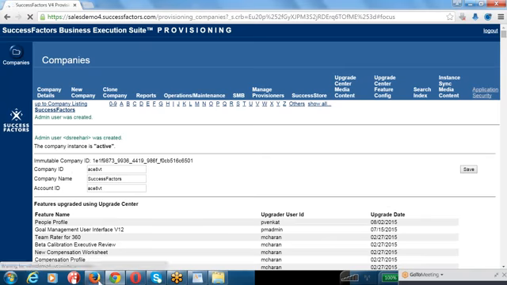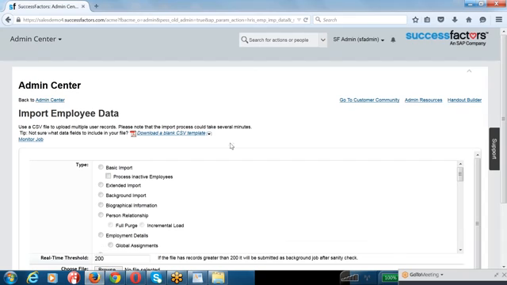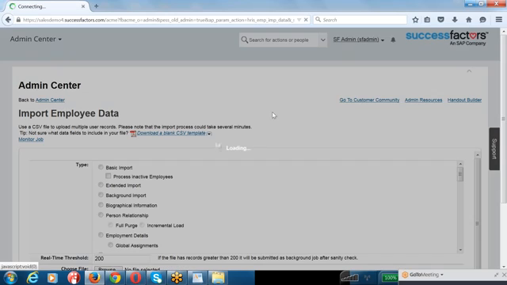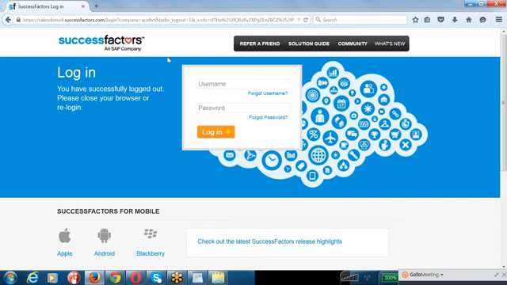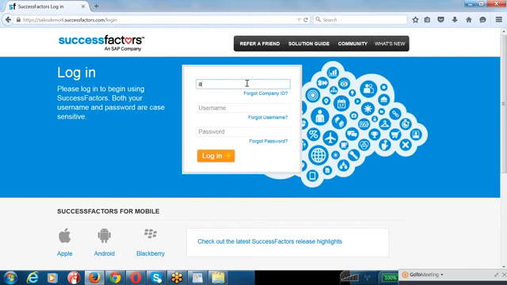Let me show you how he's going to log into the system and how your instance is going to look when the super administrator logs into the system for the very first time. So this is your company ID and this is the super admin account that we created, right?